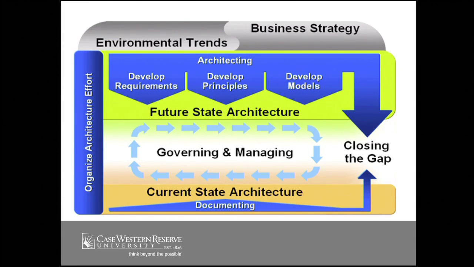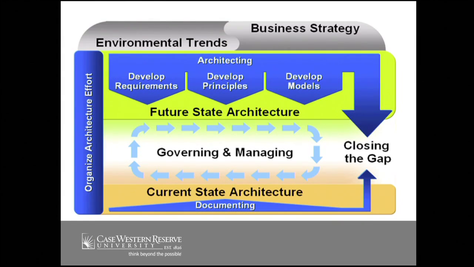One of the complications around enterprise architecture is that a lot of architects were spending too much time working on current state. So they were creating a lot of shelfware, a lot of pictures and diagrams, and then they were sitting on the shelf and not being used. So what you want to do is document your future state first, then go down and figure out what you need to know about current state in order to fill in that gap.